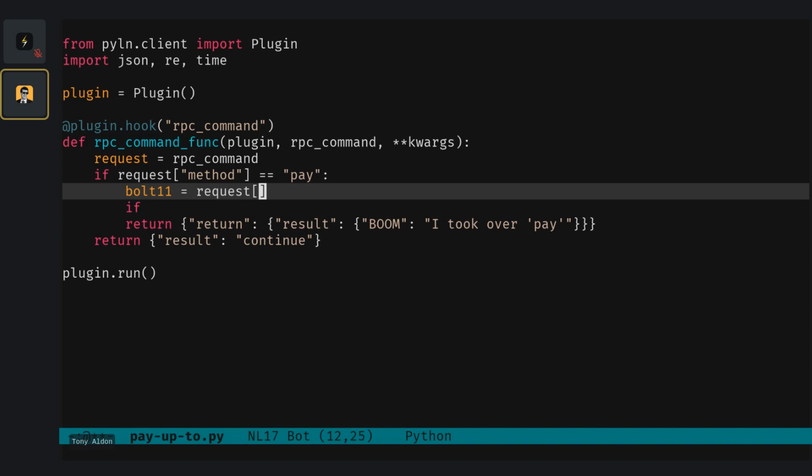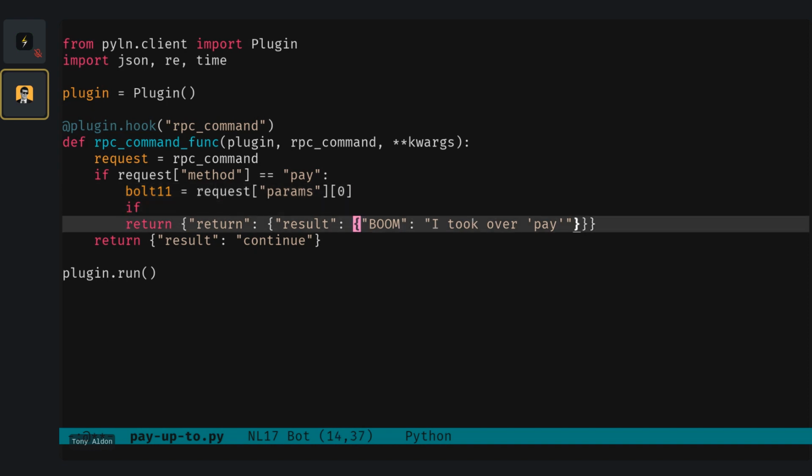And the request, we want the params, and we want the first one. And we really assume that we are not going to try the command pay with nothing, which will result in an error. And if I'm not wrong, if the plugin produces errors, the plugin is shut down by Lightning D. So we are trying not to do that.